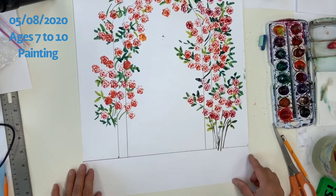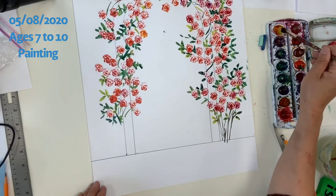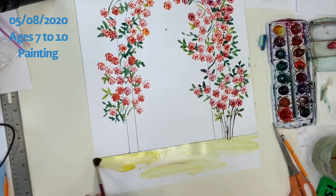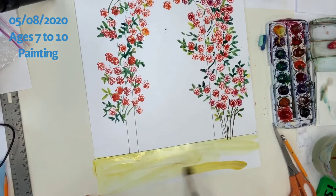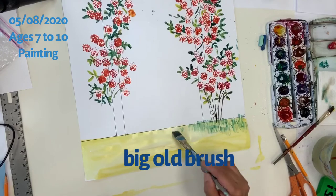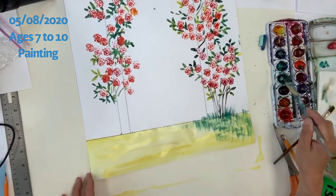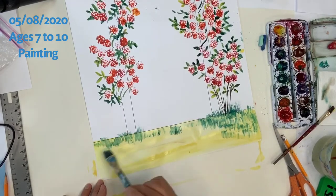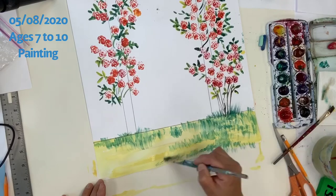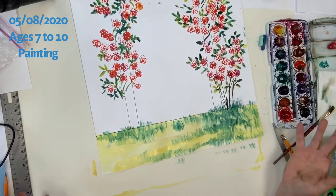Applying the colors at the bottom of the grass here. Now we need a big brush like that. Okay. Pretty much I'm going to use a light yellow. I'm going to apply the grasses. Okay, after that, I want to show you how to make grasses out of something like that, so you don't have to fill up the whole thing.